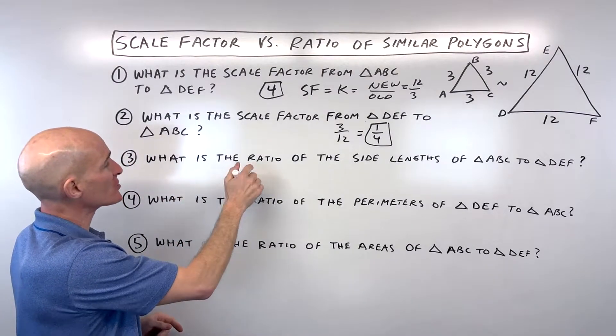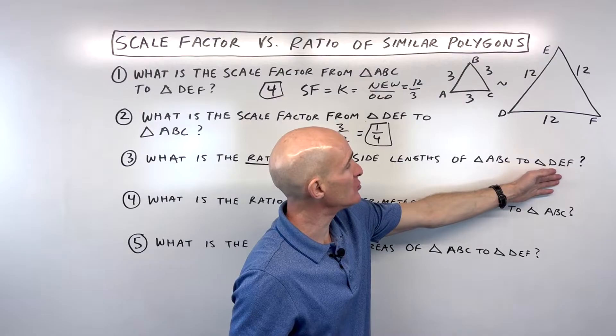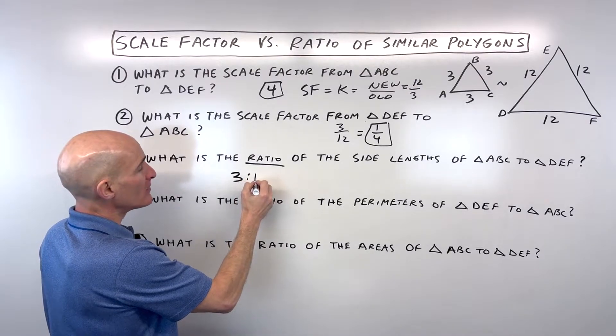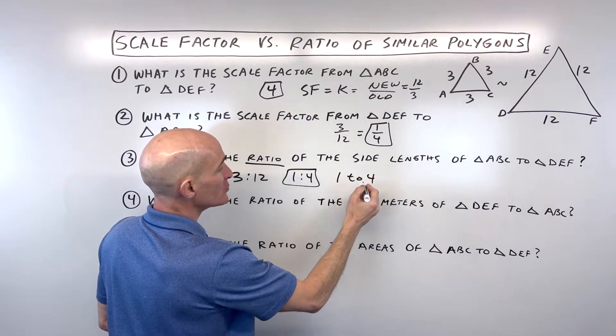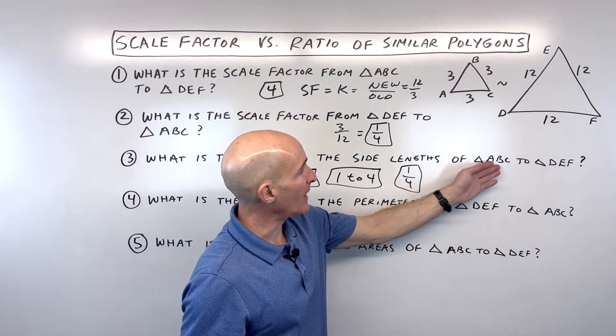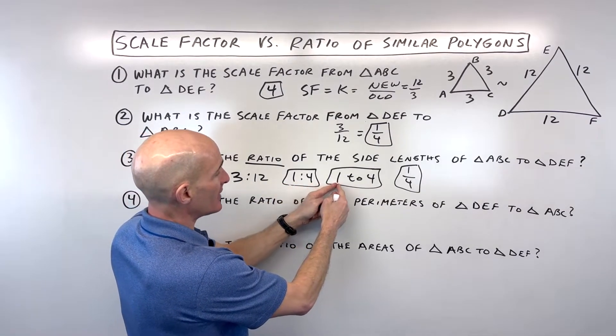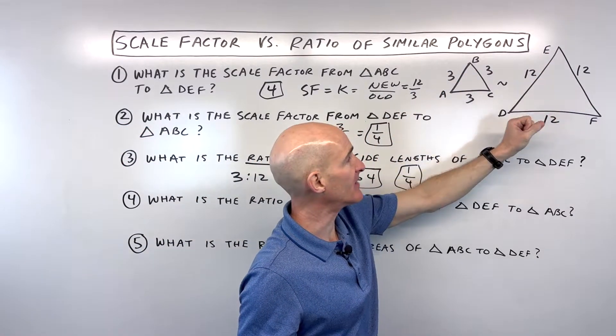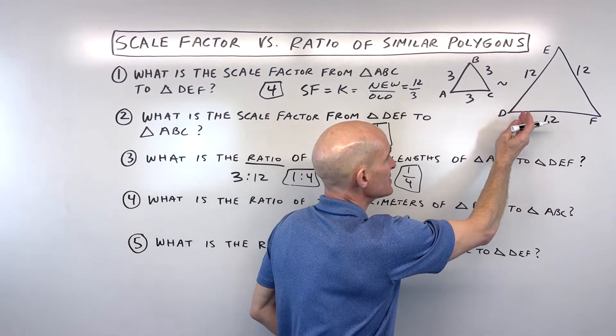Now, for number 3, we're switching gears. We're talking about the ratio. What is the ratio of the side lengths of triangle ABC to triangle DEF? So the ratio, remember, you can write a ratio with a colon in between, like 3 to 12, which actually reduces to 1 to 4, okay? Or you can even write the word to in there, 1 to 4. Or you can write it as a fraction, 1 to 4. But notice the order is important. So ABC, that's this guy, to DEF. So I'm saying ABC to DEF. ABC to DEF. It's different from the scale factor where you're saying, oh, what am I multiplying by to get to this new one, right? That's different, right? That's where we do the new over old. Or we say, what are we multiplying by? If we're just doing the ratio, we're just comparing left to right or ABC to DEF.